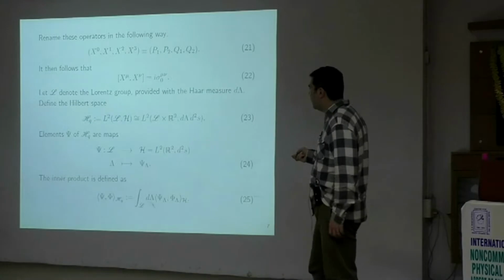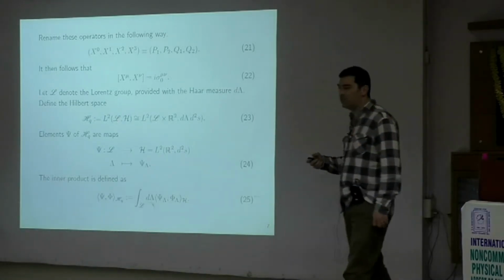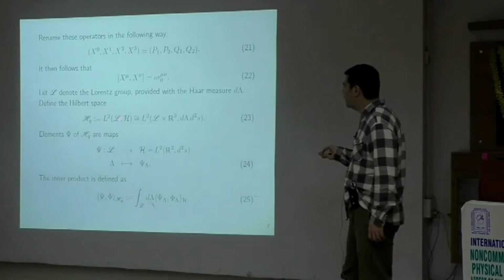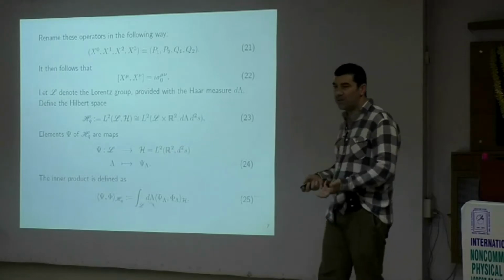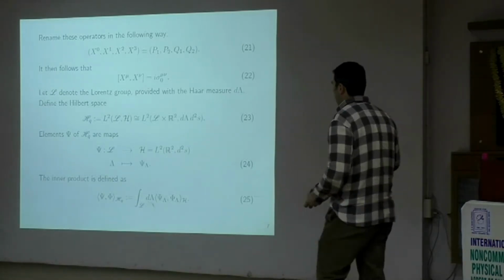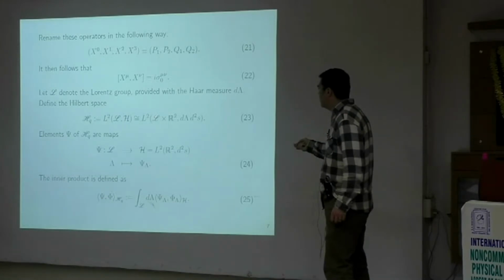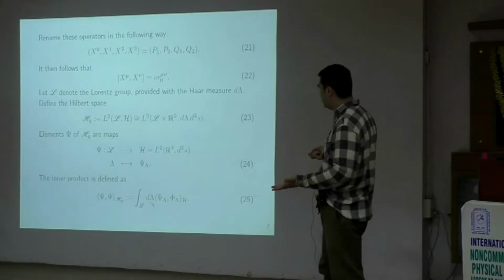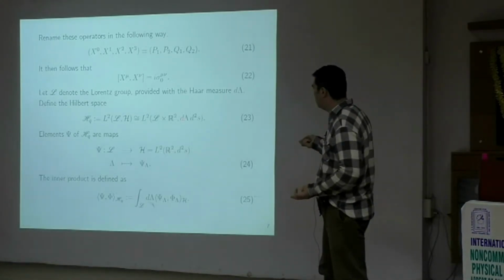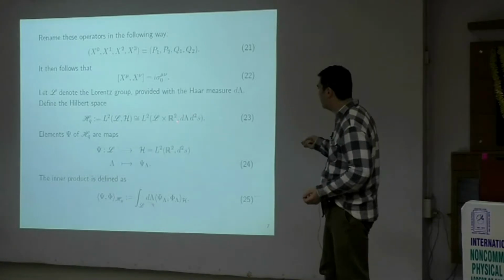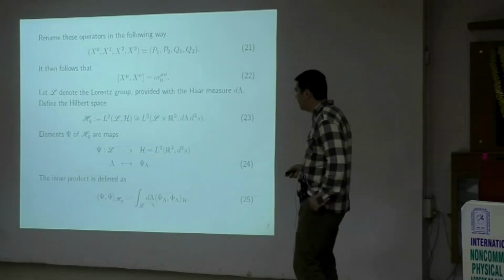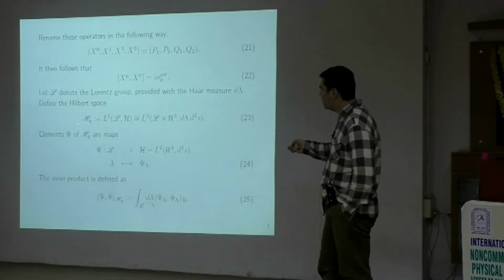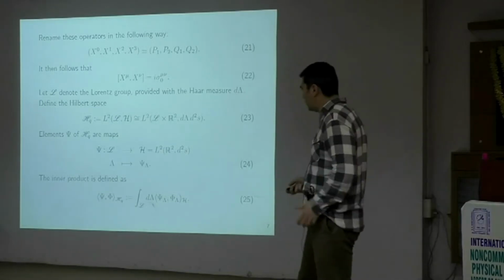The Hilbert space is the following. This calligraphic L denotes the Lorentz group. So we consider square integrable functions from the Lorentz group to the Hilbert space of the two oscillators. This is, of course, almost the same as considering the product of the Lorentz group with R2, the configuration space of the two oscillators, and with this measure: the Haar measure in the Lorentz group and the Lebesgue measure in R2.